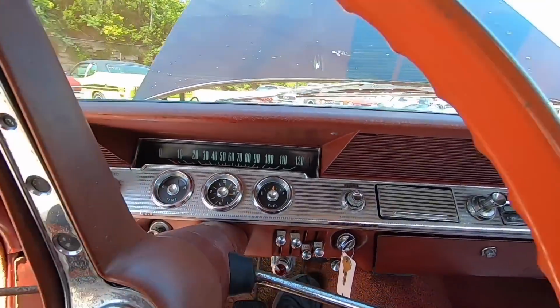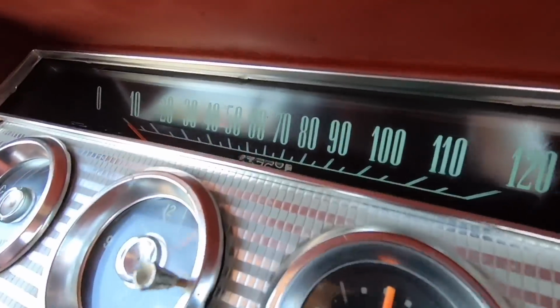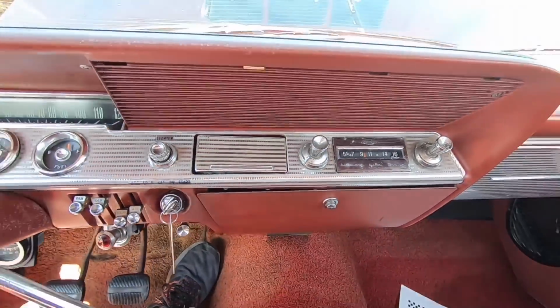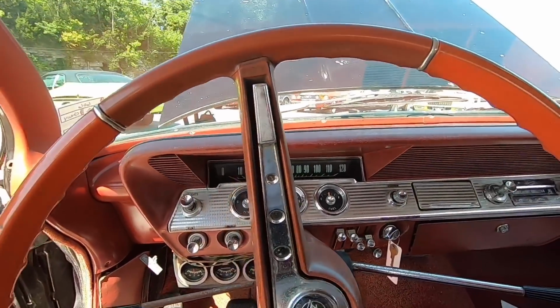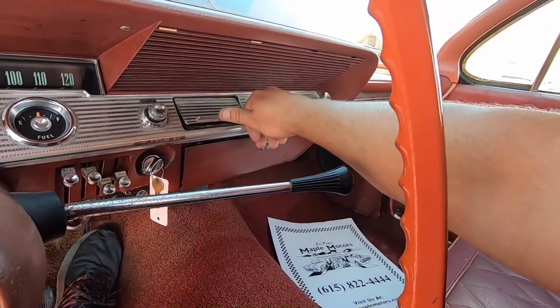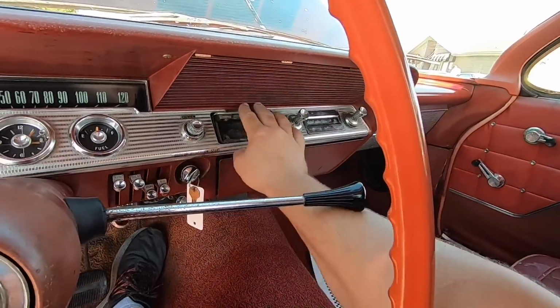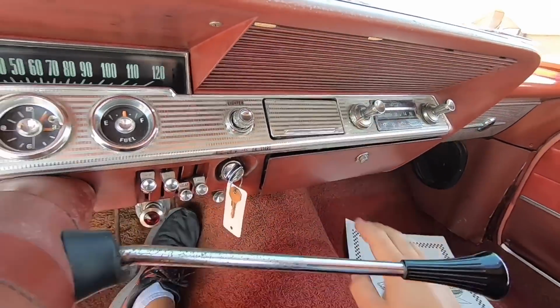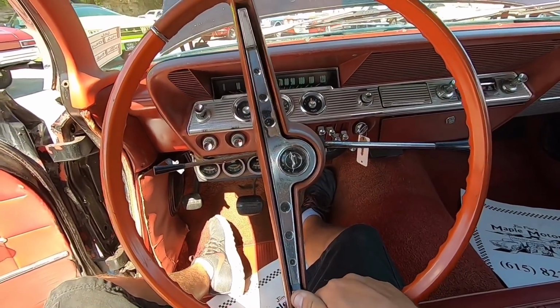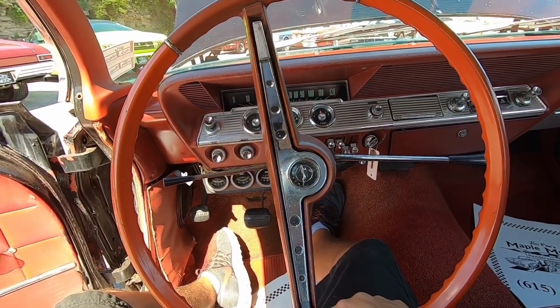We'll be going down the road and checking the speedo. I believe the gas gauge works. It's showing 33,000 miles on the dash. It's possible. It's hard for me to stand behind anything in a 62 model. Radio does not work. Ashtrays, it's working. All right, guys, did you take the poll? Do you think the horn works? It does work.